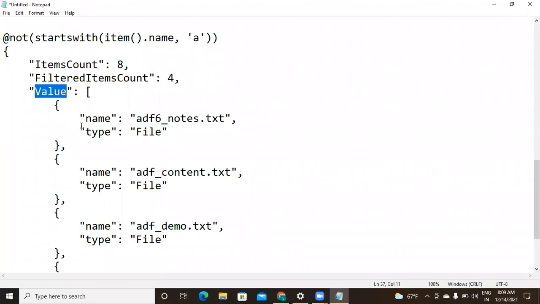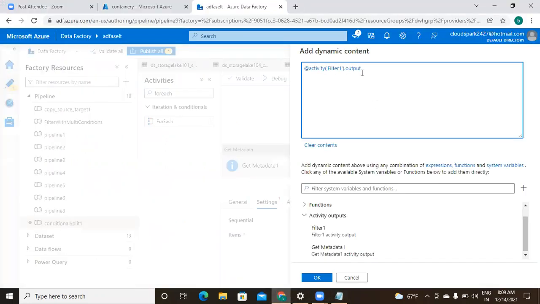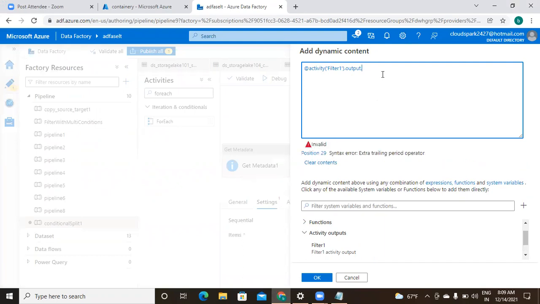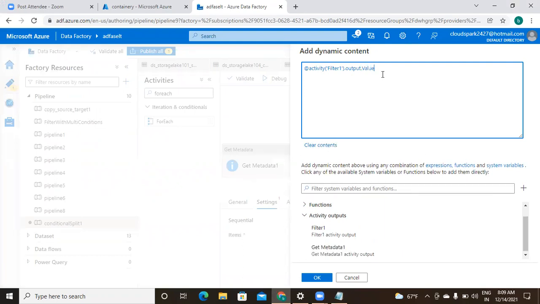What field name it has produced, you have to check it. Okay. Now I'm going to add that. Under output, dot value. Within that value, items are there. I'm selecting that value.